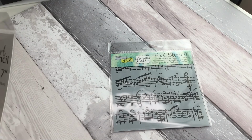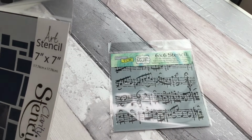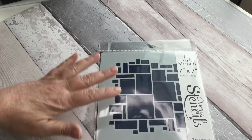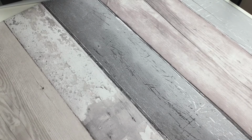And then I also got this one, which is a 7x7 art stencil by Clarity Stamp, and that's kind of like squares, which I thought could be nice in the background. So those two. I do still have some more stencils to come, but they will get here when they get here, and they will be in April's haul anyway.